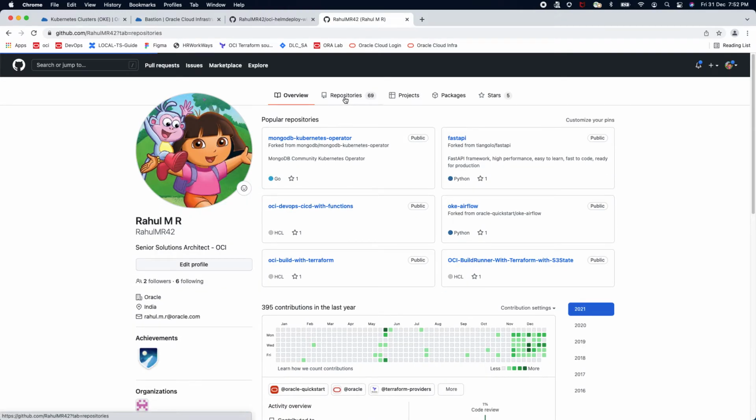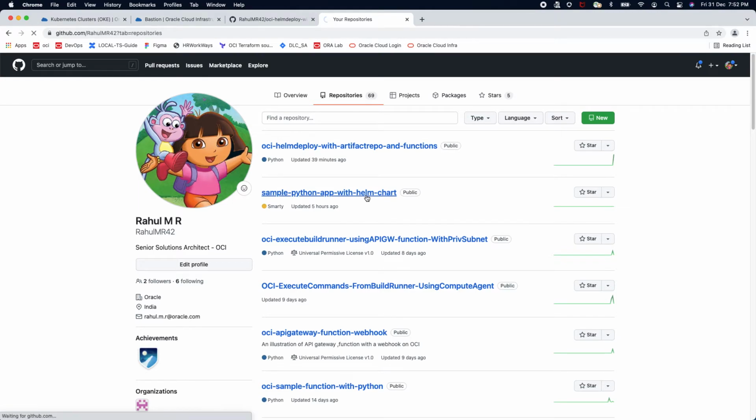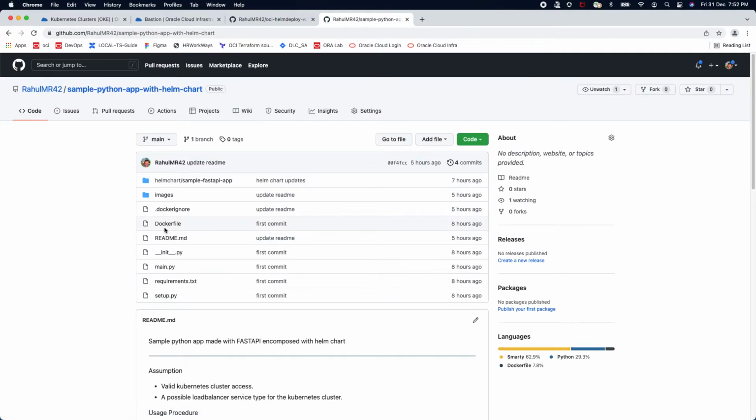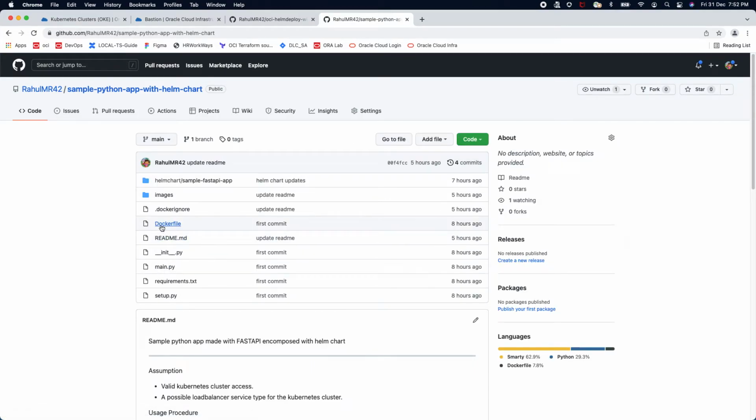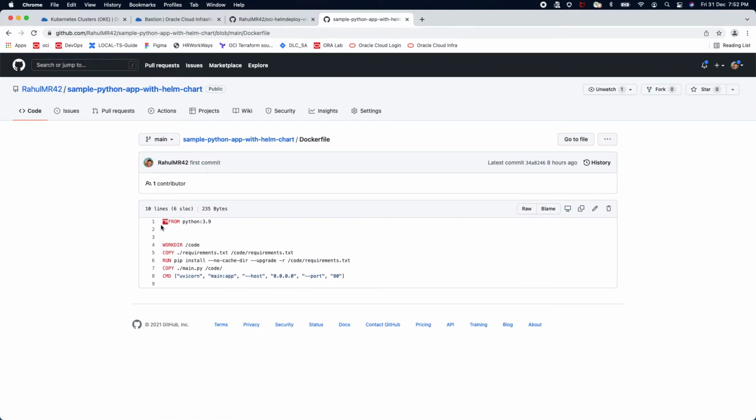Let's see the sample application with Helm chart. Why we build this? Because you need a small Python file which says hello from sample application. And this is using FastAPI, a pretty fast web framework for Python. And we have a Dockerfile, because in your application, so let's look at the full flow. When you have a CI outside or using OCI, you have an application. So you write applications in whichever language. You containerize it. So you're using Docker or another method. So for that, you are using a Dockerfile.